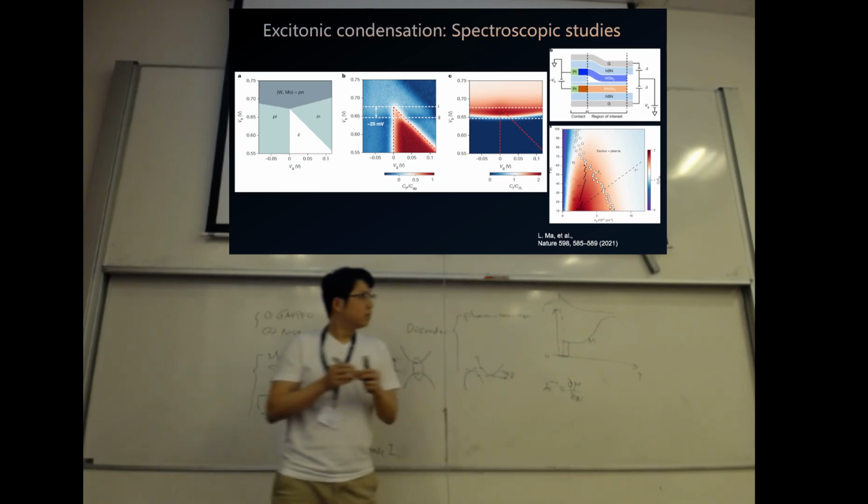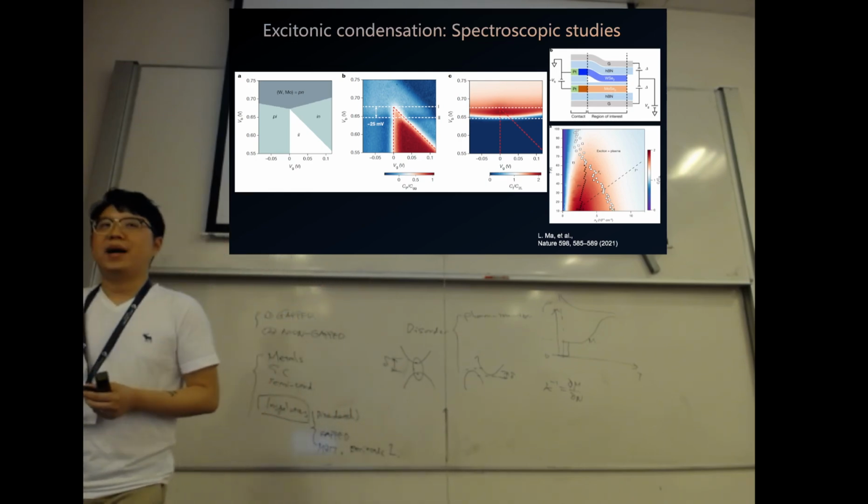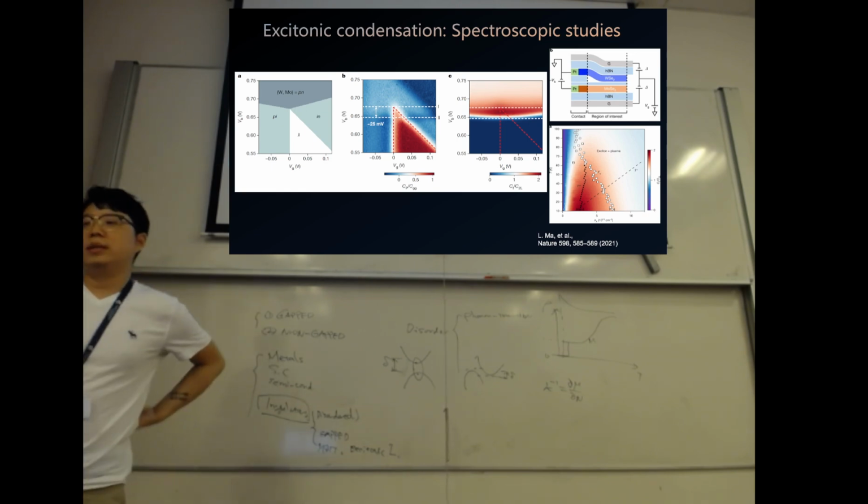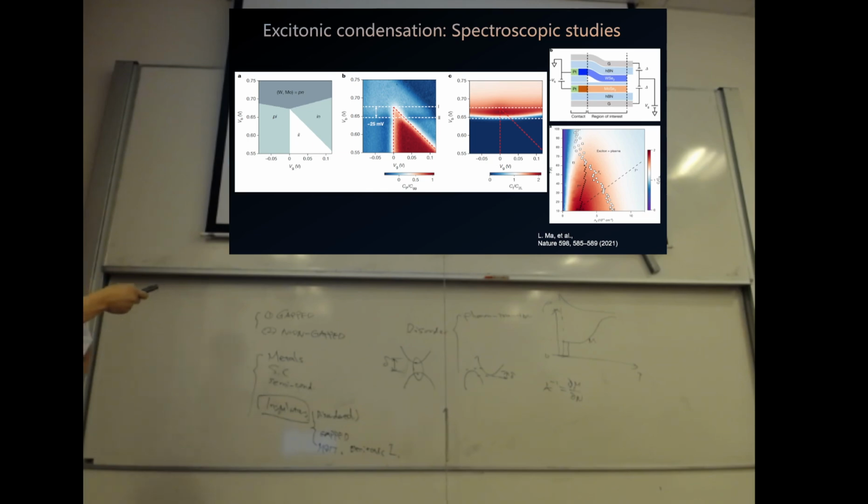So when there is a gap, taking out a particle or adding in a new particle costs huge energy. That compressibility goes to 0. So that's the definition, and what they can probe is using a capacitance measurement, which is proportional to the compressibility of the whole two-dimensional electron gases in the system.